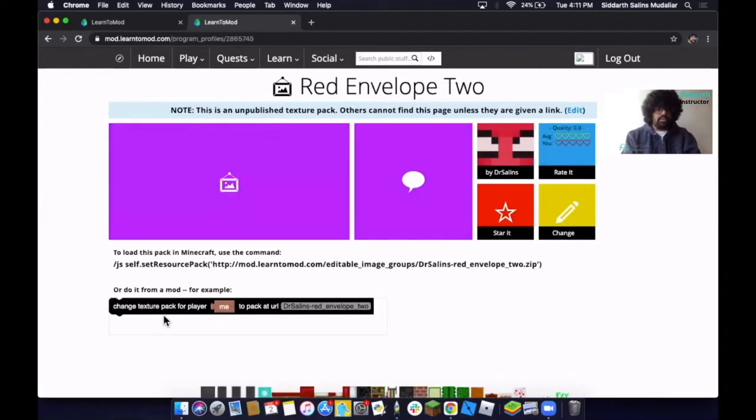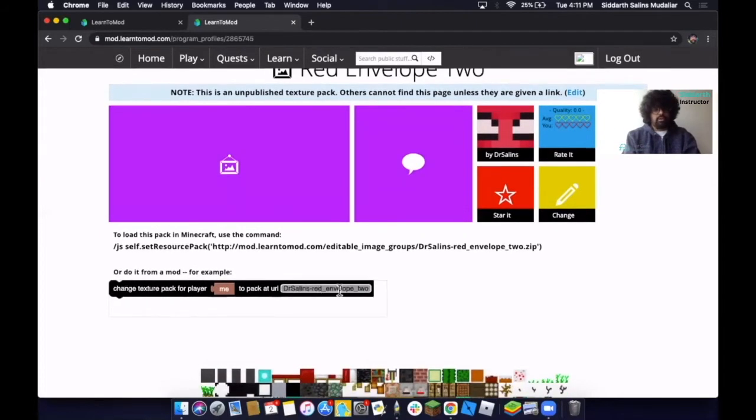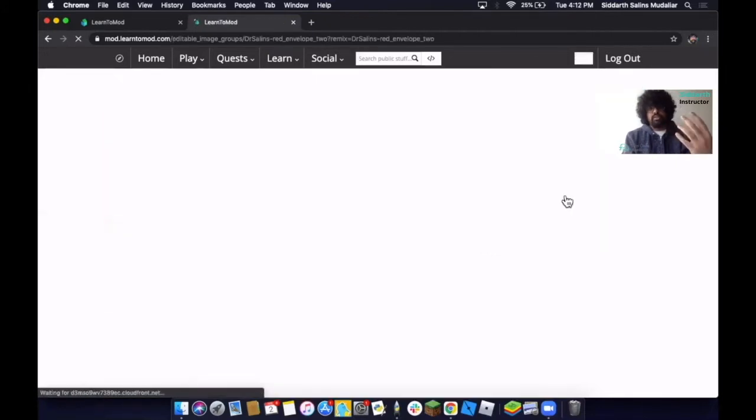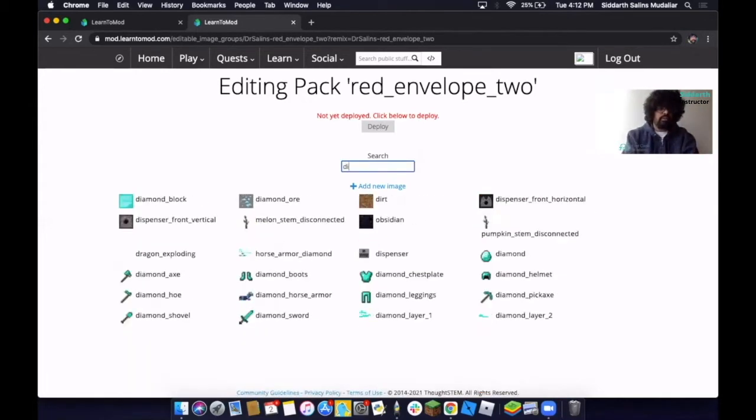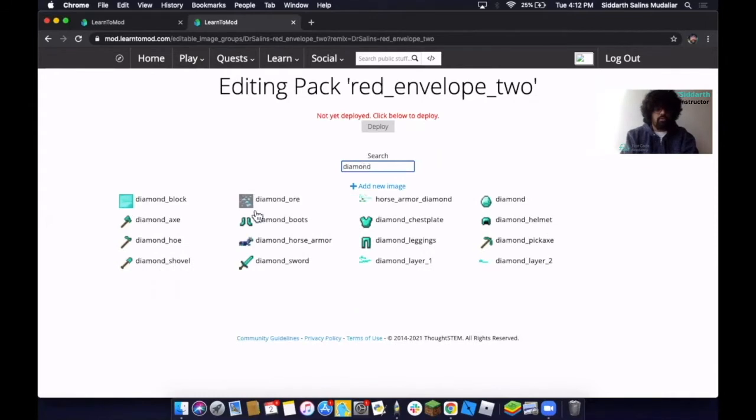Once you're here, you're greeted with this page, and this block shows you what is needed when you want to call in your design. We need to keep it handy for now. We're going to click on change here. When you click on change, you start adding your design. Here we have search. We'd like to first find diamond ore.